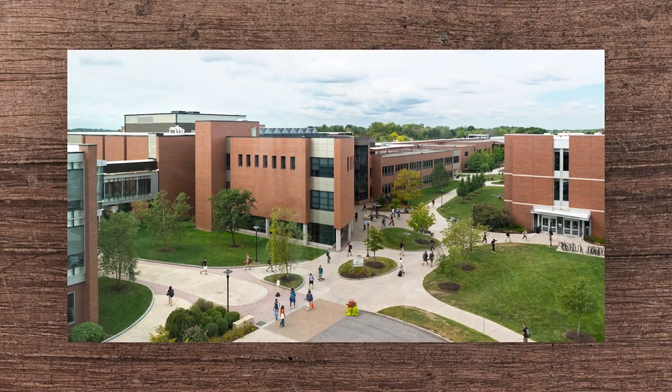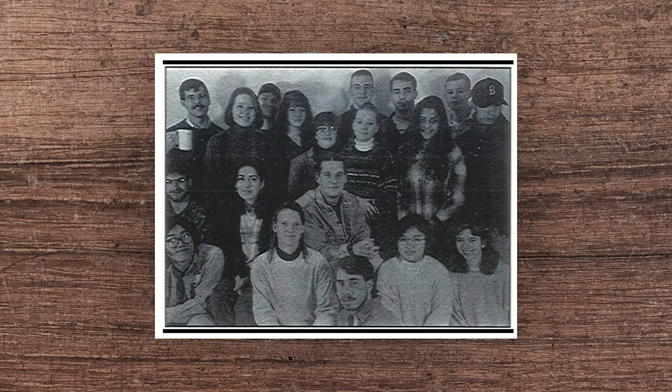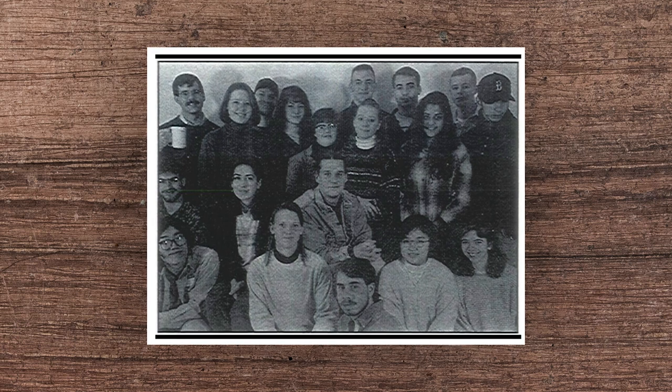Back in 1995 at the Rochester Institute of Technology, Dr. Scott Williams and his technical photographic chemistry class were on the hunt for non-traditional developers. Specifically, they were trying to nail down an understanding of the selective developer molecule. That's the thing that reduces silver halides into metallic silver, but only those silver halides which have a latent image on them after they've been exposed to light. So, the selective developer molecule is the thing that makes film development and film negatives in general work. They tried everything from various soaps to ascorbic acid, which is vitamin C for those of us like myself who are not so chemistrially inclined.